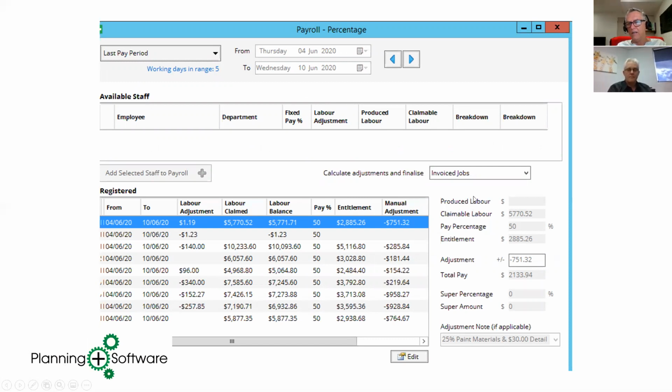Now, over on the right-hand side, we can see the claimable labour for this technician, his percentage, his entitlement, his adjustments positive or negative, his total pay, and we can see down the bottom the adjustment note. So we can see a note has been put in here, 25% for paint materials and $30 for detailing. So it's really clearly laid out in relation to the adjustments, etc.